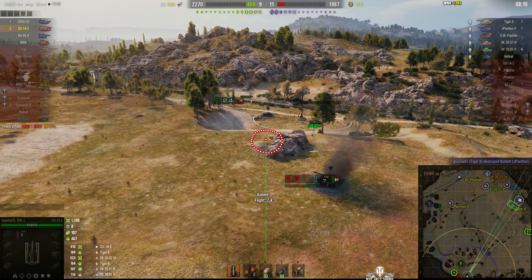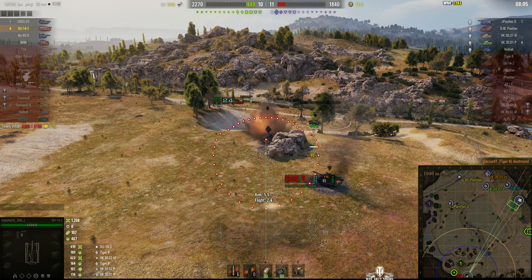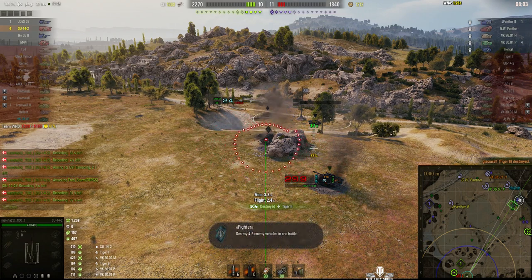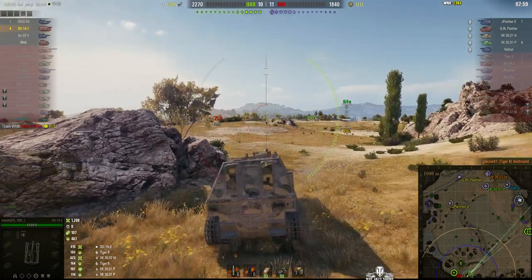The tree went down just to the right. That's probably the Hellcat. Fires a round in at the Tiger 2 and kills him with splash. And that's his fighter badge. Okay, he's going to relocate now.